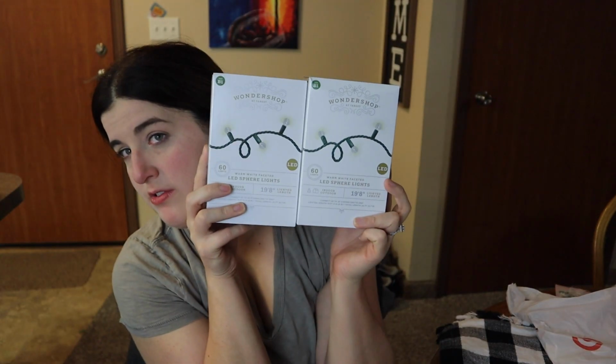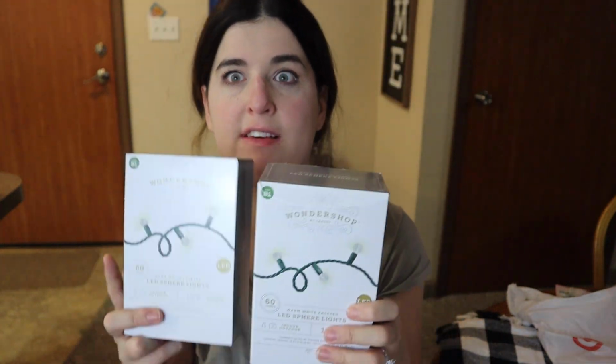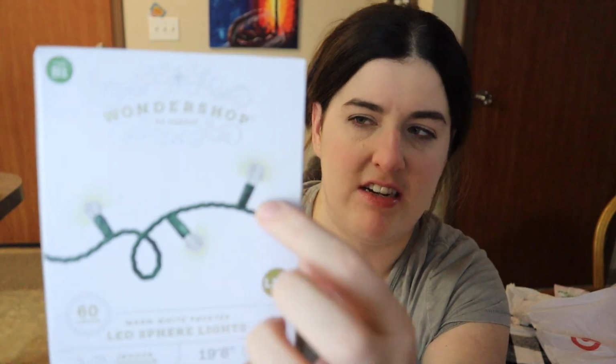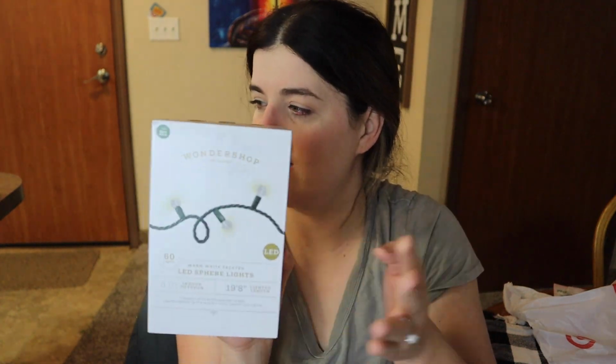Of course, we got those lights that I'm going to string on our tree over there. I'll probably do that sometime tomorrow, honestly, because it's getting a little late tonight. I did get warm lights, but they were out of the mini lights. So what I ended up getting, if you can see, they're globe lights. I think this should look fine. They've got the green string on them and everything, so it'll blend nicely into the tree. It says they're indoor and outdoor 60 lights. They're LED. So yeah, those should look pretty good. I'll string those up on the tree tomorrow, like I said, is my plan.